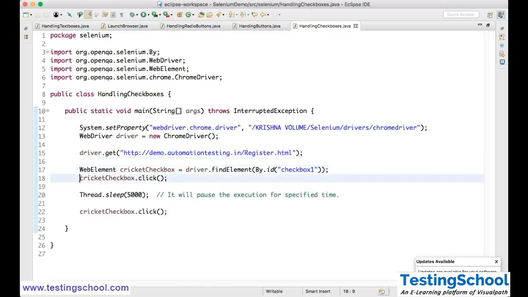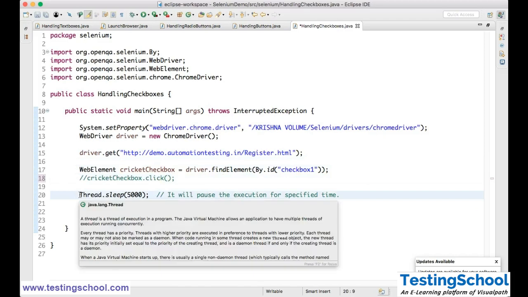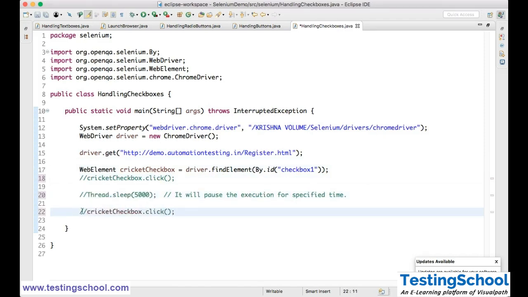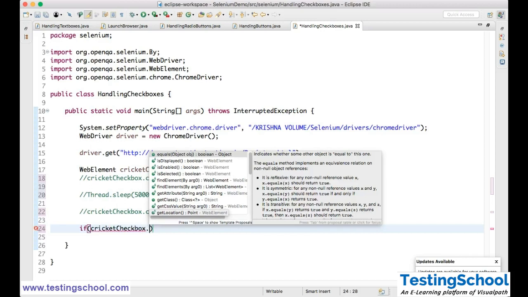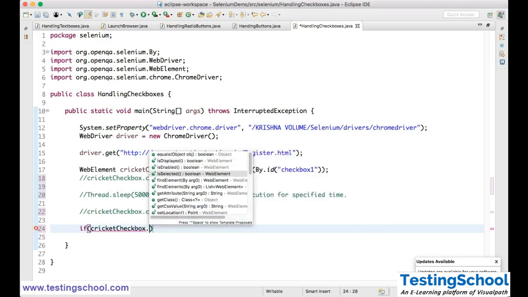So what I'll do, I found this one. For some time I'll comment out that code. Now I'll write an if condition: if cricketCheckbox dot, you have one of the methods called isSelected.